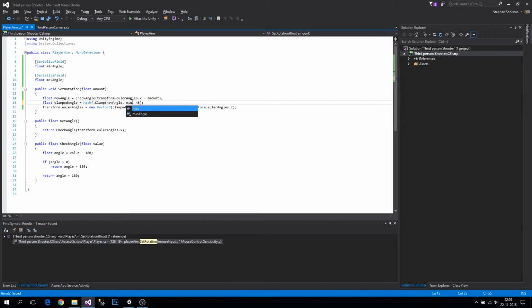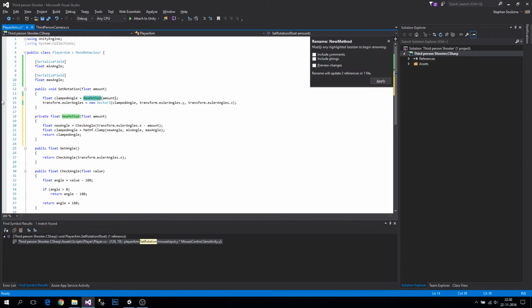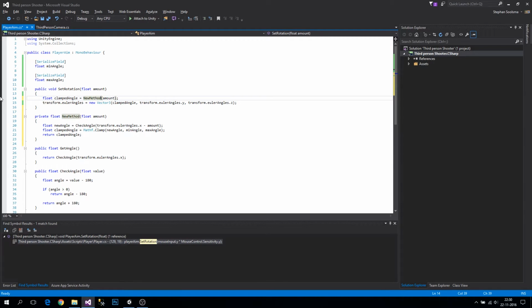And then we say here min angle, max angle. We could make a method out of this if we want, by pressing Ctrl R, Ctrl M, then hit enter. Maybe we need to apply the name first, so we could say get clamped angle, and then change it like this.